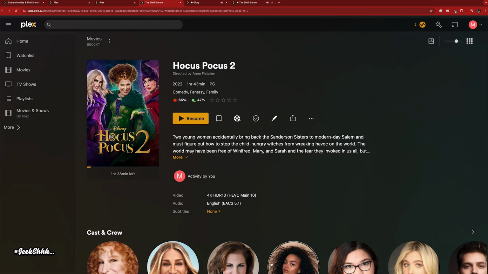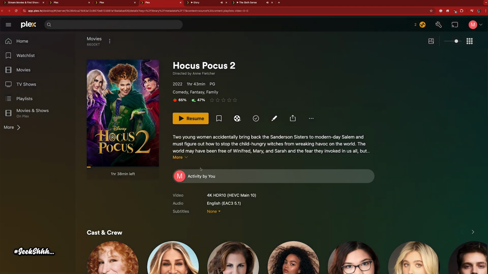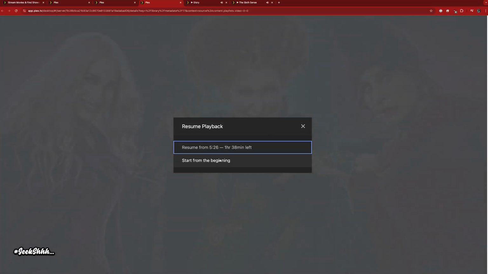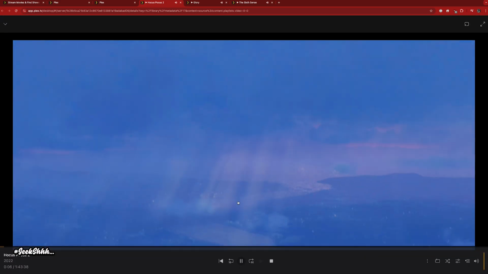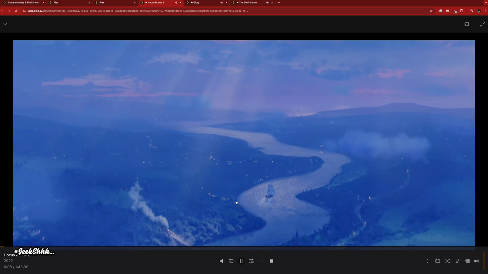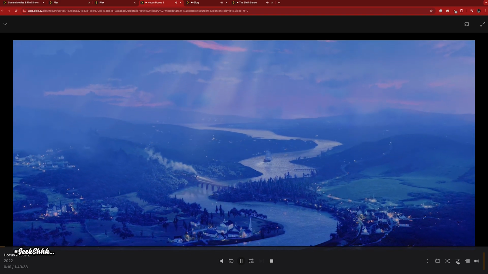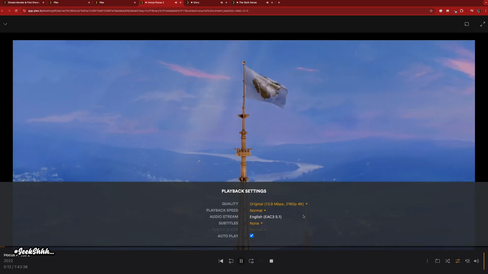So we've got Hocus Pocus 2 right here. Hocus Pocus 1 was definitely one of my favorite movies when I was a kid. I still haven't watched this one. Sarah Jessica Parker, if you haven't seen the movie with Sarah Jessica Parker and Bruce Willis, it's called Striking Distance. That's definitely one of the good ones that Bruce Willis did back in the 90s. Two legends. I still haven't watched this one, but like I said, part one was definitely a classic for me when I was a kid.